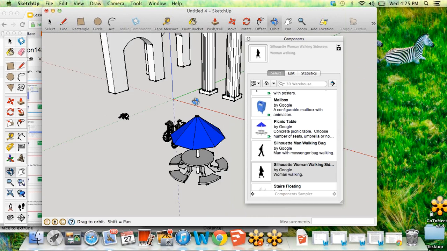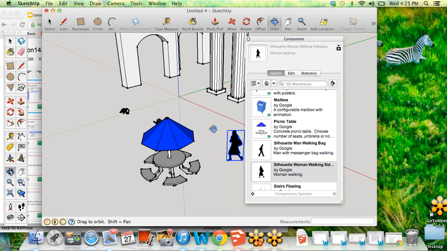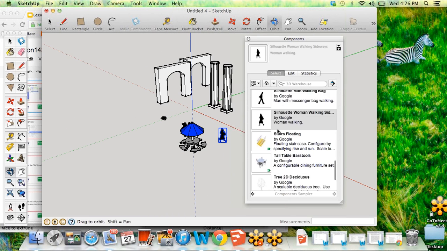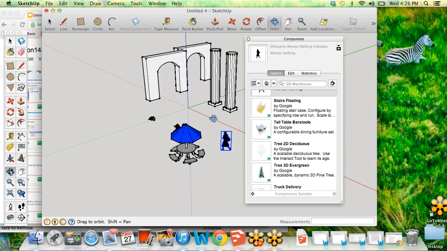So when you're creating your monuments, you can add people in your monument space, and that would be cool. But don't add these stairs because Google made those stairs. And if you want the stairs to be part of your actual monument, you can add these stairs, but just make it clear that you didn't design them yourself.